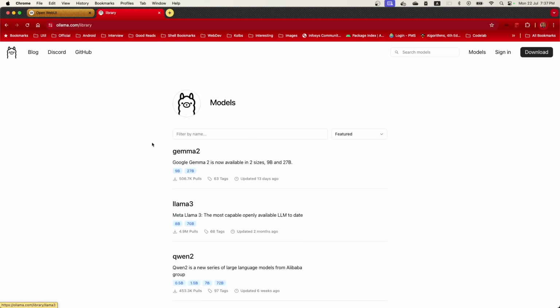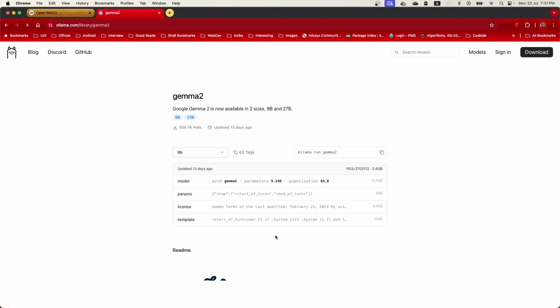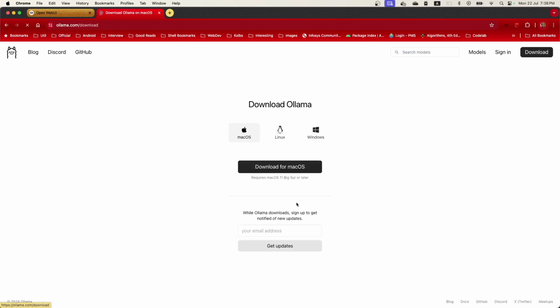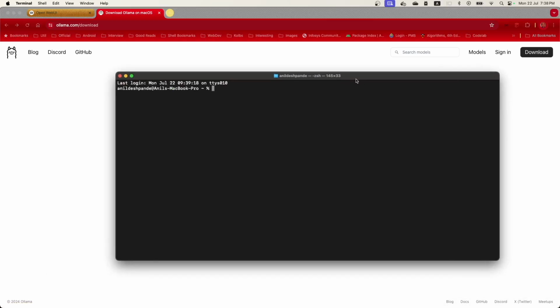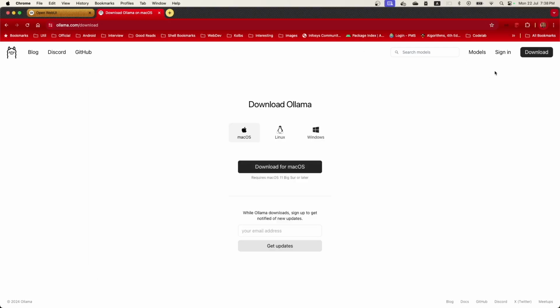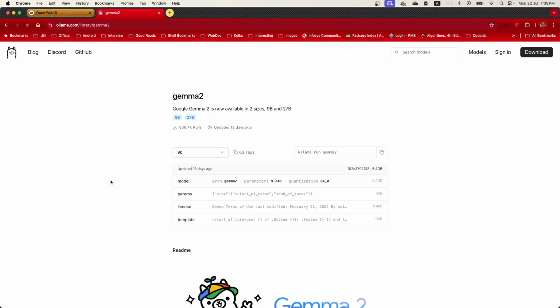So let's assume that I want to install Gemma. There are various versions. There is this 9B LLM. B means billions of parameters, how many parameters it has. There is 27B. Assuming that you have downloaded and installed it for your operating system and have run through the procedure, you should be able to open the terminal and then just run a command, that is ollama run. If you go back here, let's assume that I want to download the Gemma part.